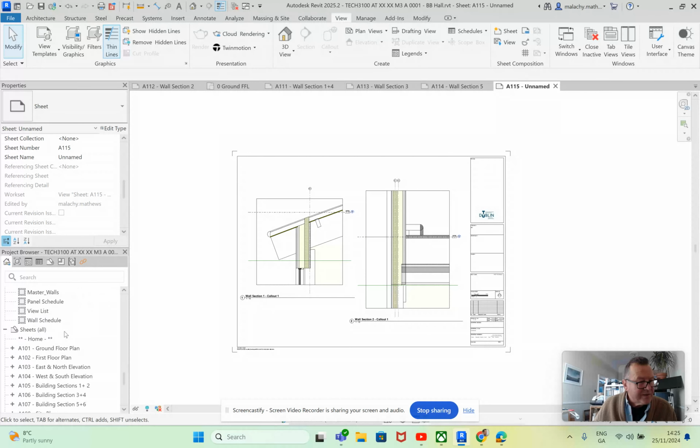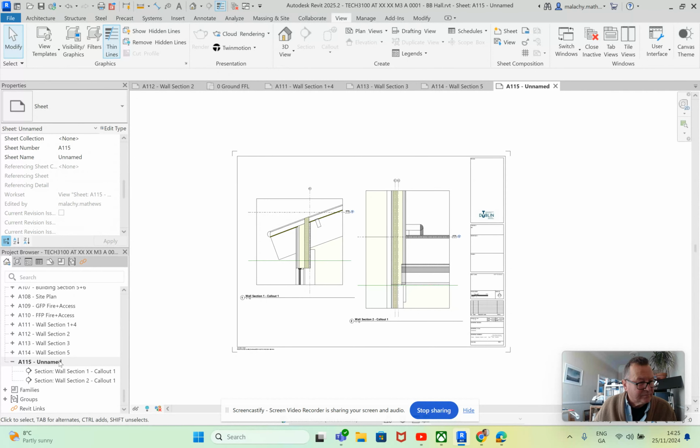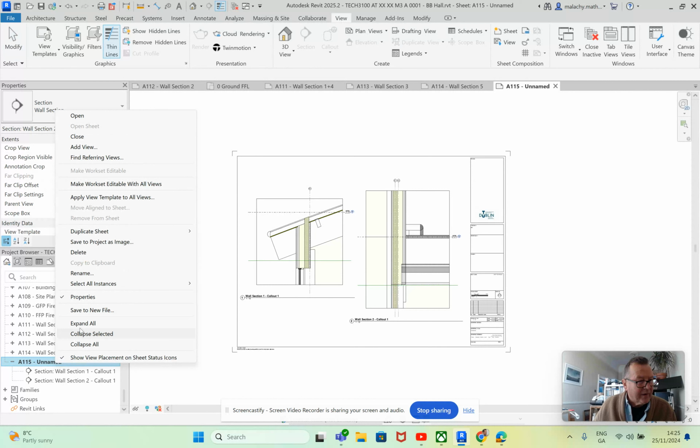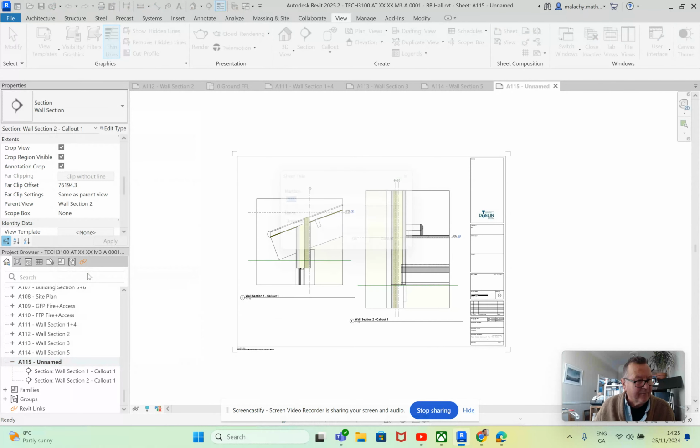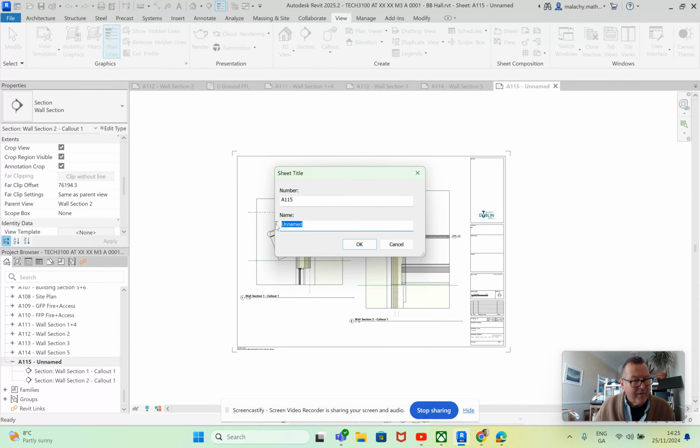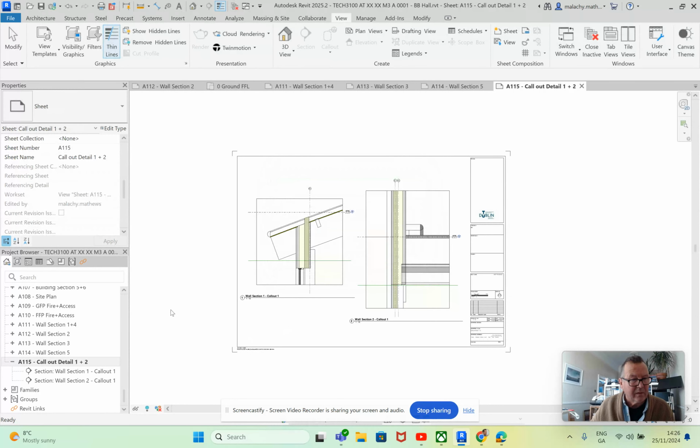Let's go down to the sheets again, and right click, let's rename the sheet. So this would be 15, and it is call out detail 1 and 2. Okay, so detail those up.